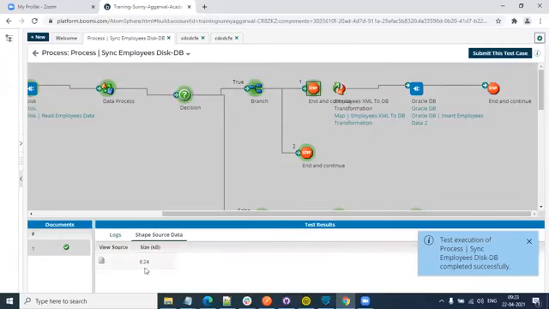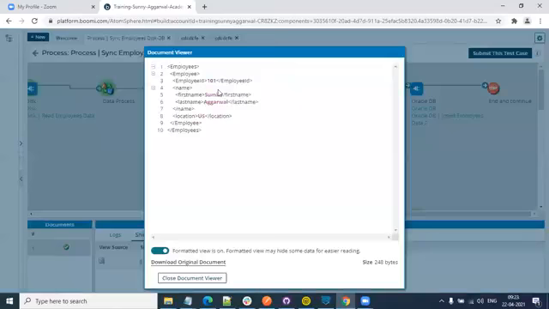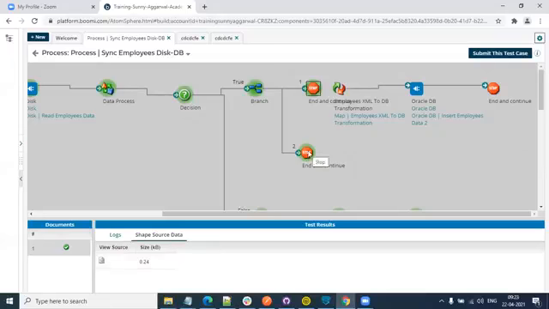Okay, here is a stop shape, 0.24 KB. A document comes to this stop shape. Let's look at the document. How does it look? It is employee data with the name Sumit Agarwal. And when we go to the second branch, again, the same. When I say same document, it means these are two different copies of the same document, right?